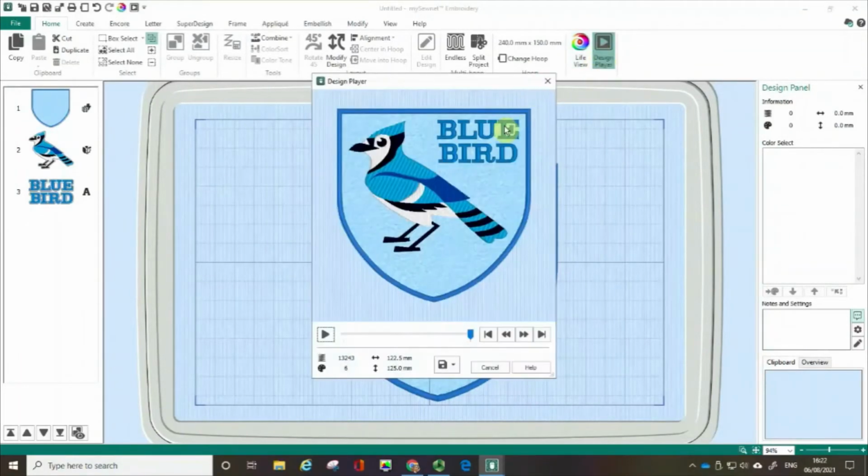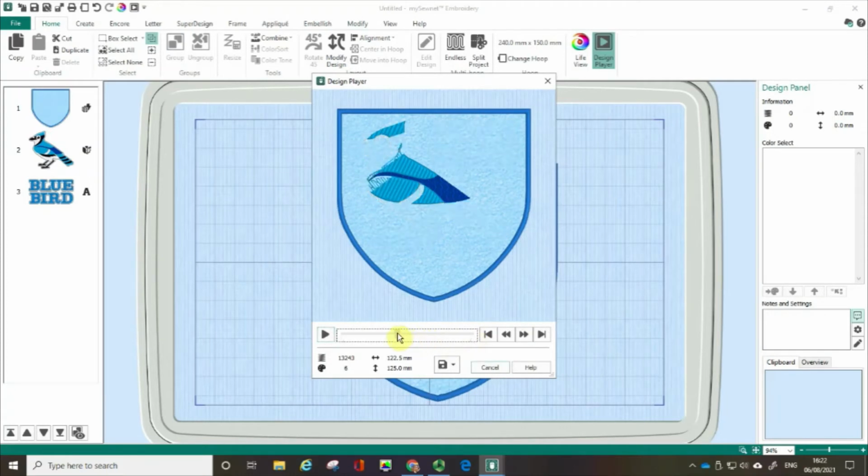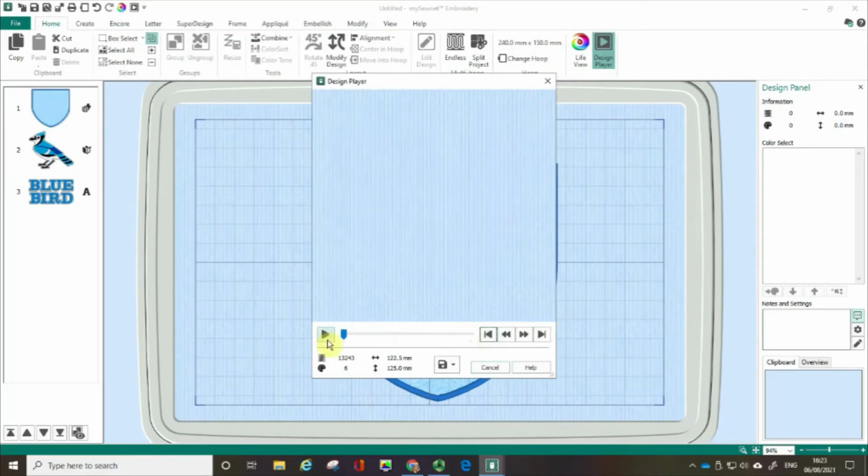Let's come on and talk about Design Player. I've clicked on it and that's opened the Design Player window. We've got a slider along here which is basically going to indicate the order that aspects are being stitched out. If I want to, I can click on here. That's going to take me straight back to the beginning. Now if I hit play, it's going to show me that order, how things are being stitched out. And a top tip here is I would say hit fast forward a couple of times, just because otherwise it's going to take a long time to watch that stitch out.